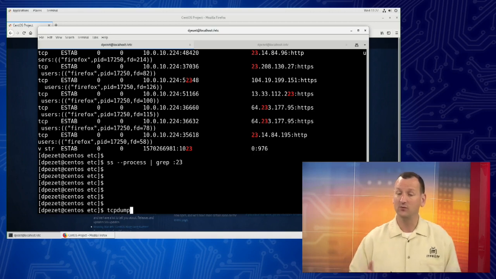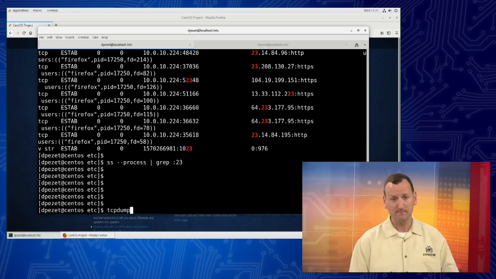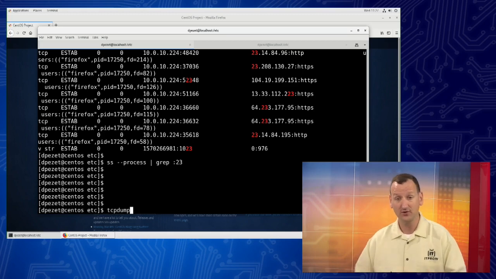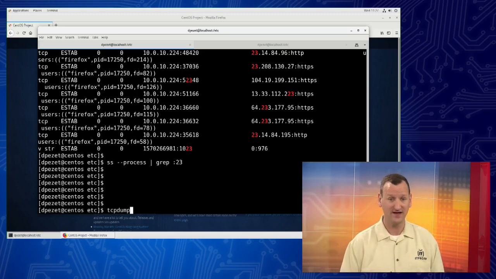Now, by default, it won't grab the payload, but it will grab all the other information, the source, the destination, the headers. If you know the OSI model, the 7 layers, it's basically getting everything except for the application data itself. And it can drop it into a file, which you can turn around and open in Wireshark. Wireshark will read it just fine and show it all in a nice, easy to read format.